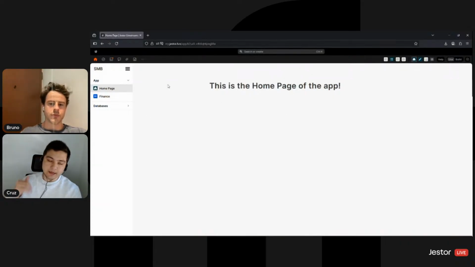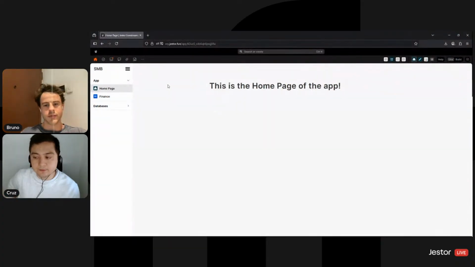So the idea here is to keep building, and now we're going to go into the CRM, the sales part of the SMB planner, right? The good thing about the CRM is that we're not going to have to build a lot of structures here. Basically, all we're going to have to do is build one table, which is opportunities.